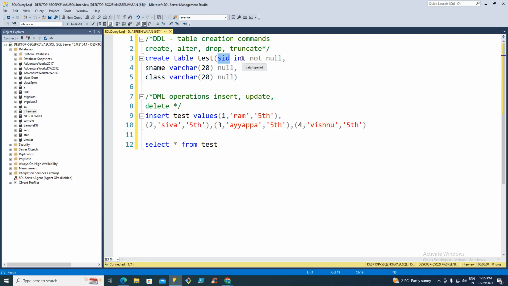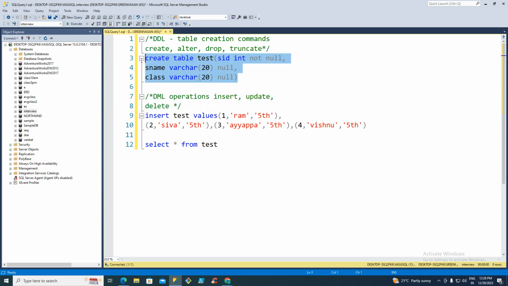Okay, student id integer data type, and here we need to always maintain a value, and student name varchar, this is nullable, and the class varchar nullable. And this is our structure of the table, or DDL of the table, DDL creation of the table, a structure of the table we can say. After structure, we need to perform DML operation. If you need to perform DML operation, what kind of operations we have? Means either insert, update, or delete.